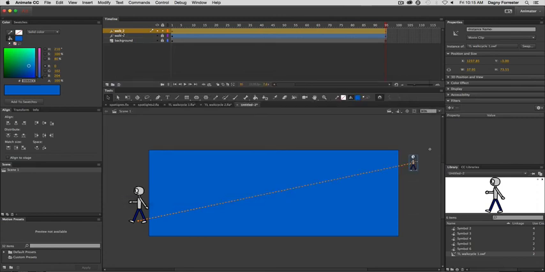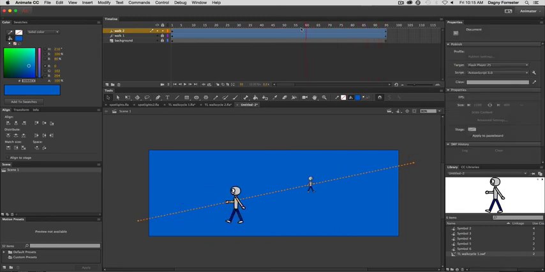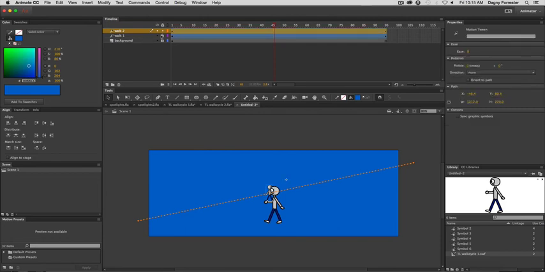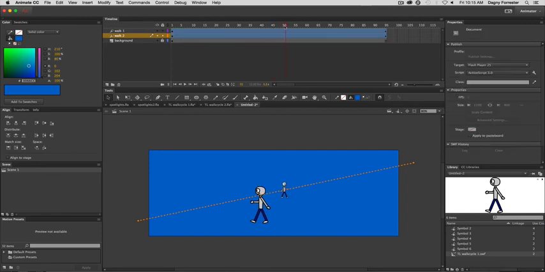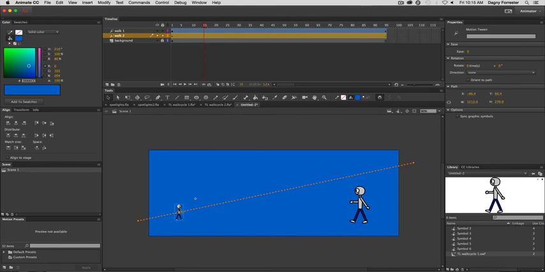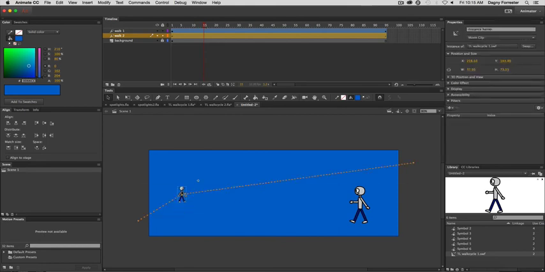Since I put the layer on top, he's passing in front, which makes no sense because he's smaller, he's further away, he's climbing a mountain. So I'm going to just reorder and put walk cycle 2 under walk cycle 1. So now he's passing behind. But I think I want more detail than just a straight line going uphill. So I'm going to move the playhead back, and I am going to click and drag him up, and notice how it altered the path.